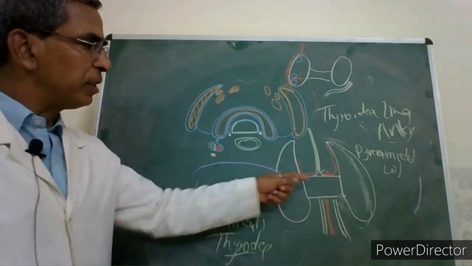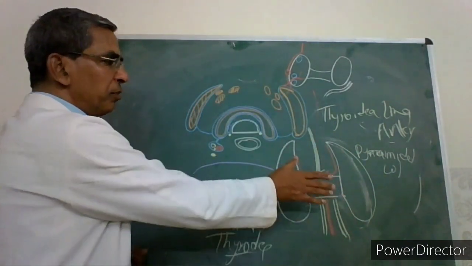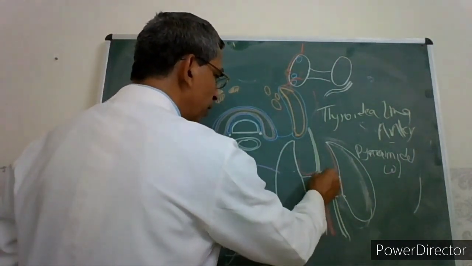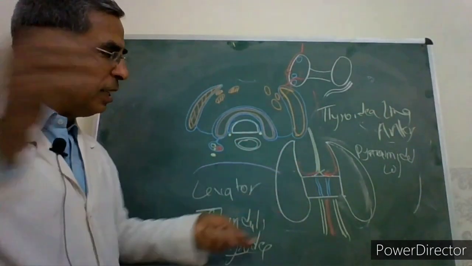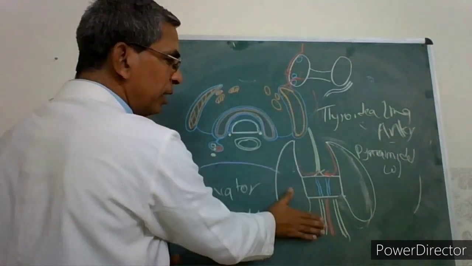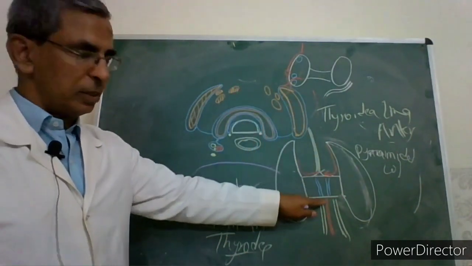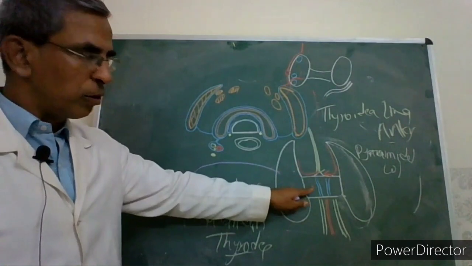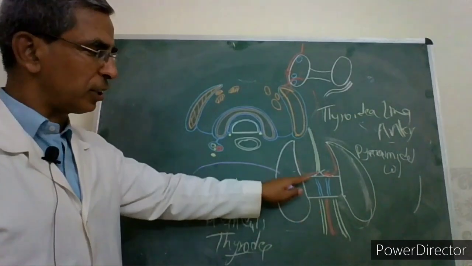What about the anterior surface and the posterior surface? The anterior surface here is covered by the skin and the superficial fascia, then the deep fascia, and in the superficial fascia the anterior jugular vein descends downward. Clear? And deep to this deep fascia, there are two muscles, the sternohyoid and sternothyroid muscles. As they ascend upward, they pass anterior to the isthmus. Clear? So it is covered by the skin, superficial fascia, then the anterior jugular vein, then the deep fascia, then the sternothyroid muscle and the sternohyoid muscle.